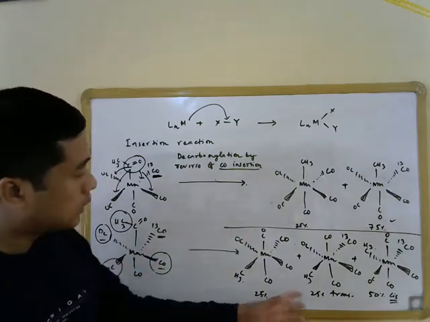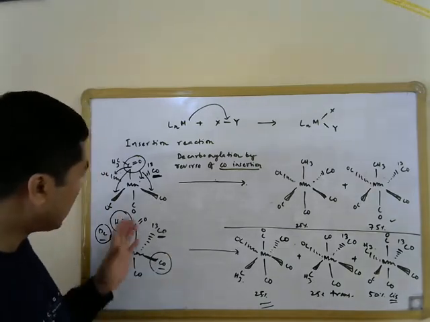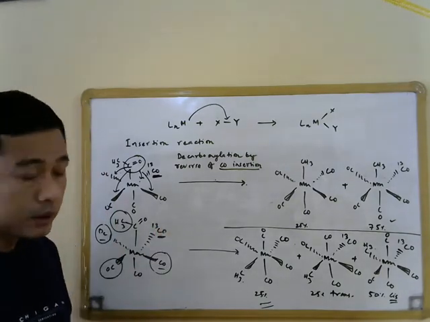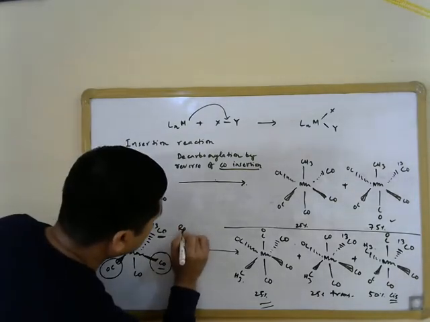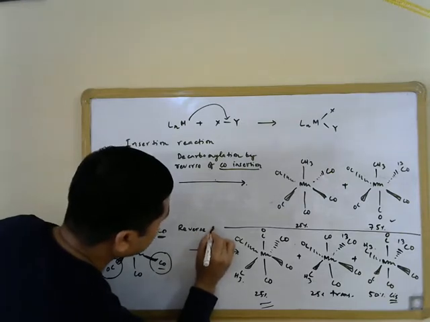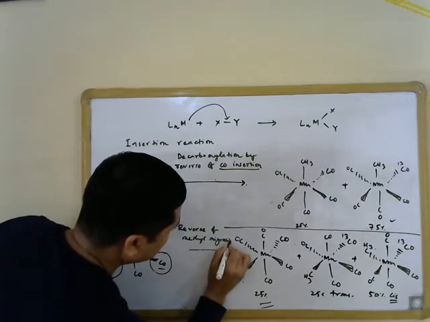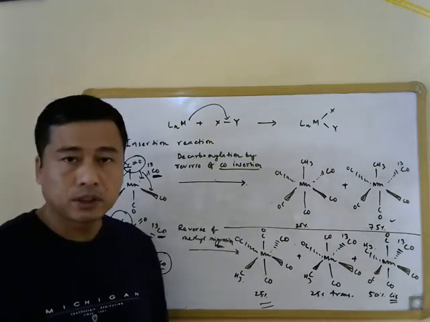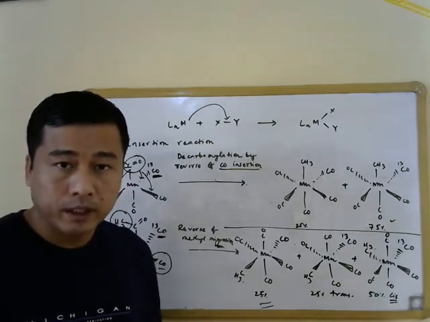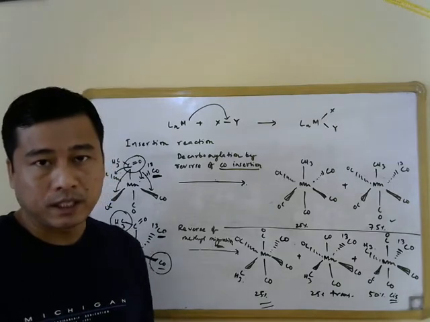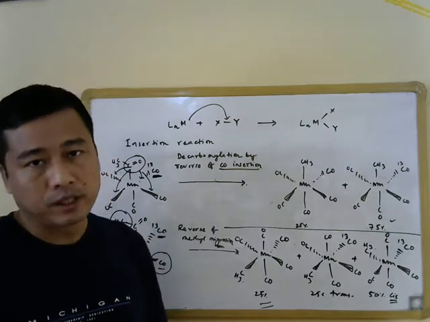So these results essentially give us strong evidence that this decarbonylation reaction proceeds by the reverse of methyl migration. That also tells us that the insertion reaction takes place by methyl migration, not by CO insertion reaction, because the mechanism of the reverse reaction has to be exactly opposite to that of the forward reaction.